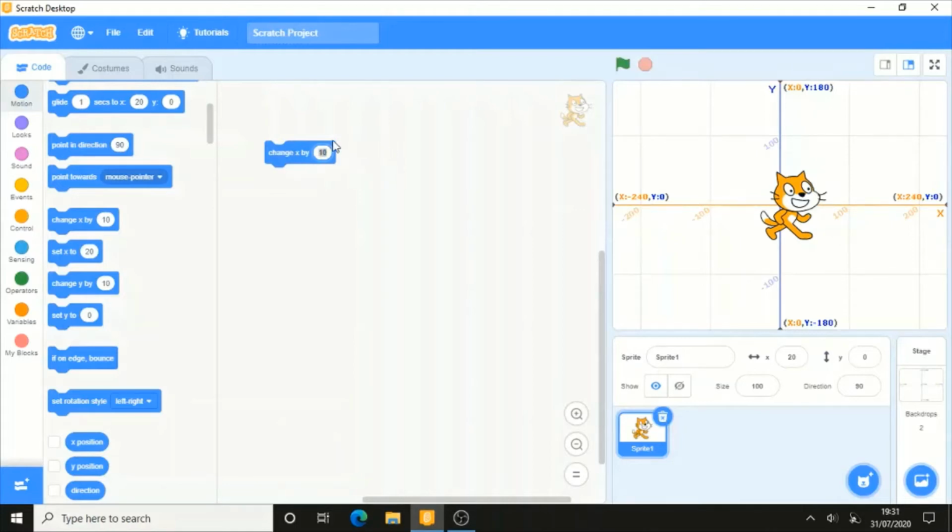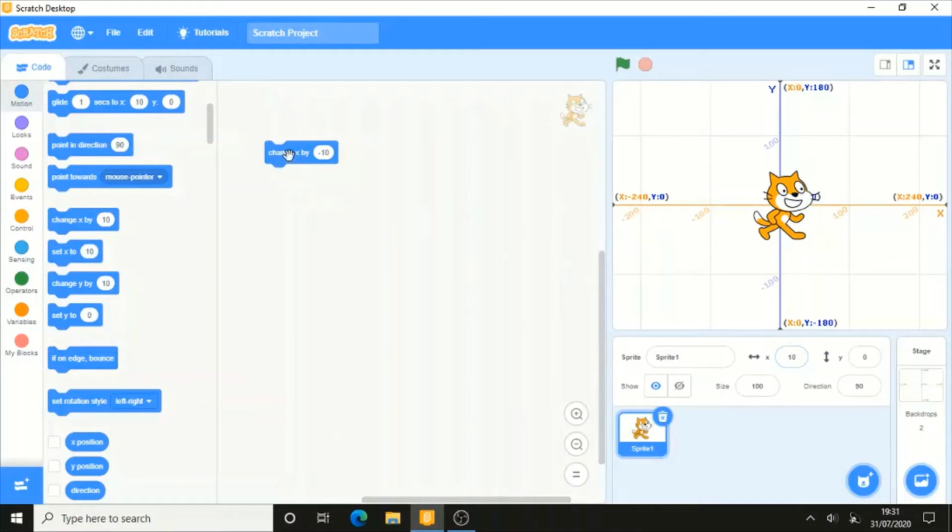We will need to change the positive 10 to minus 10. Now you will see that the x coordinate is 20. If I click that, the scratch cat moves leftwards and the x coordinate has been changed from 20 to 10.